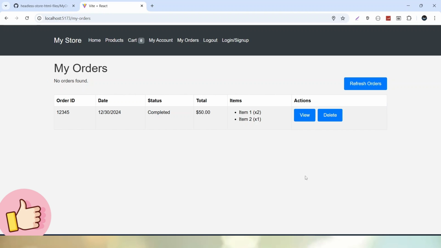And additionally, you can also see some buttons called refresh orders, delete button, and also here we have a message called no orders found. So what basically do these mean? For the time being, as you can see, we are only converting our HTML layouts to the component files of React. But later on, whenever we start the process of integration or implementation of WooCommerce APIs with this headless store, all these things will be handled dynamically or conditionally on the basis of some conditions. But for the time being, we have successfully converted our My Orders HTML layout to the My Orders component file.